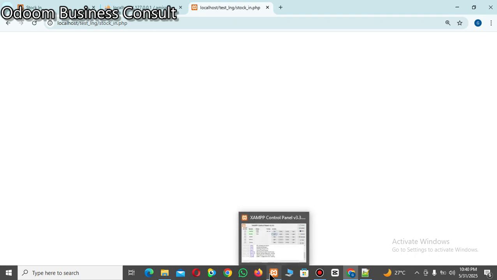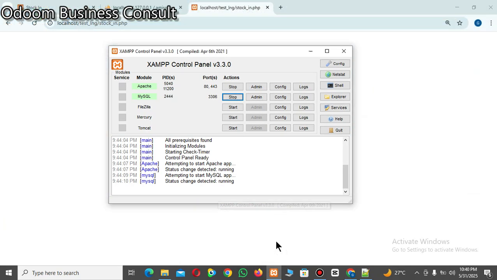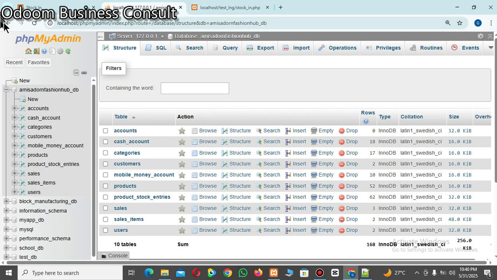This is how you can easily test your PHP file. Okay, so let me give a little explanation on that. As I said, the localhost is the server that we are using. PHP MyAdmin is the server that we are using, because PHP and MySQL database run on a server.